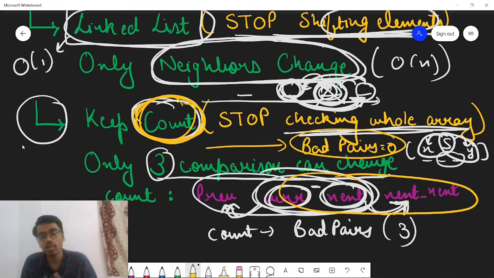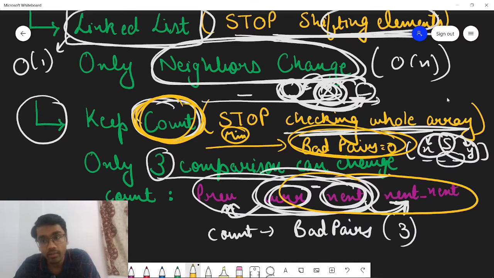And again, we just need to apply the operations as the question has said. So whatever answer we get when the bad pairs become 0, we will get that minimum only, because we have just applied what the question has said. We don't have our own logic to choose elements or anything like that.